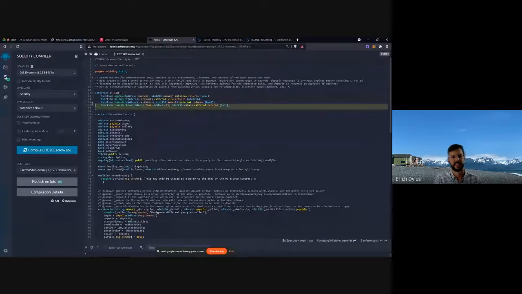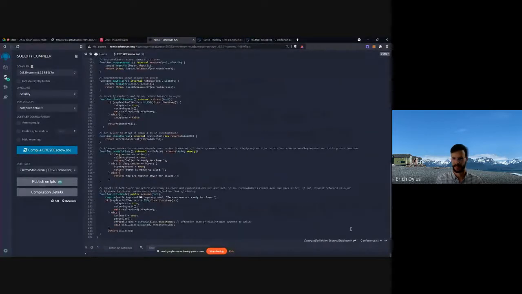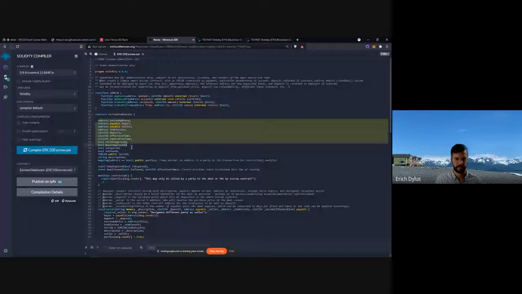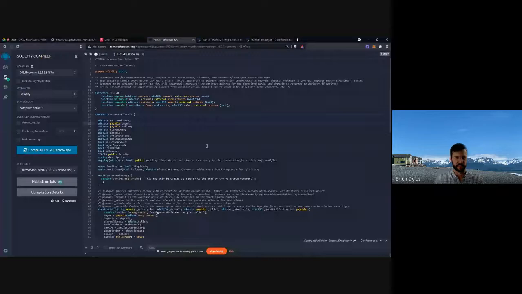So after you've declared any interfaces that you need in order for your contract to work or do what it needs to do, then you declare your actual contract. And so I just called this one escrow stablecoin, open bracket, close bracket is all the way at the end. So the first thing you want to do is declare all of the variables and mappings you're going to use in here. And so this will give me a chance to kind of explain what these are. These are just the declarations of what the variables are named, and maybe any properties they have, like if they're payable or if they're publicly viewable.